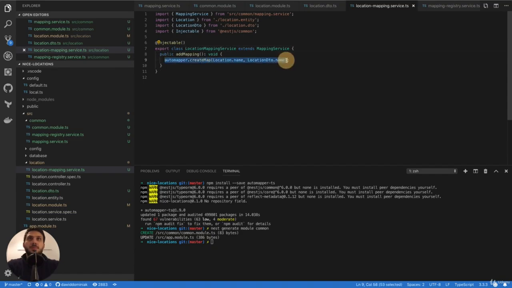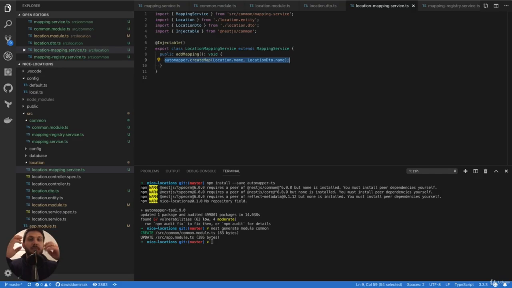Yeah, this implementation of LocationMappingService was trivial. It will not always be. I will show you shortly, in one of the next few lessons, why mappings might be needed. Some real use cases might help you to understand the need for DTO.